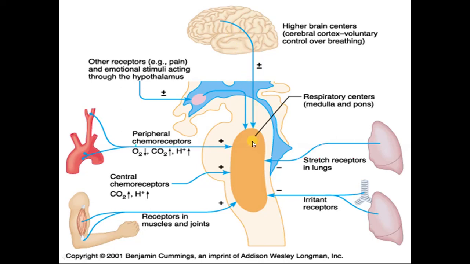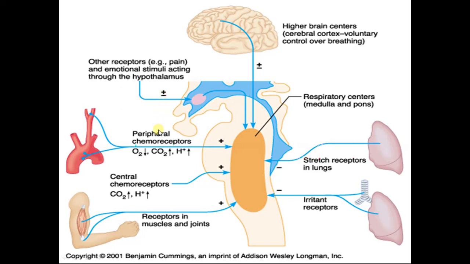Then the respiratory center also receives signals from the hypothalamus, and these signals basically mediate the effect of pain and different emotional states on the respiratory center. So again, in these situations, there can be either a stimulatory effect on the respiratory center resulting in increased respiratory activity, or there can be inhibition, or you can say a decrease in the respiratory activity.